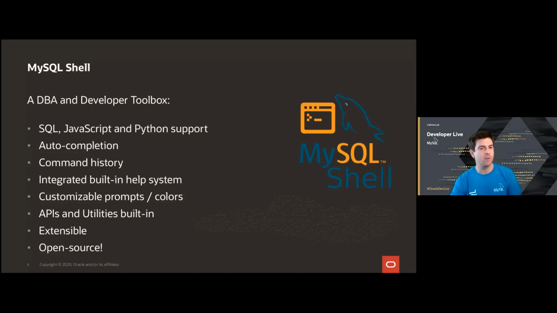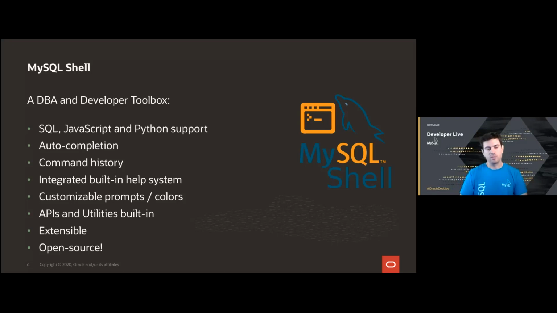It has a fully integrated built-in help system, so you can access within the shell the help of commands and all its features, so you don't have to get out and look for online documentation or whatnot. You have customizable prompts with colors, as you saw, and the very interesting features of Shell are the APIs and the utilities built in, which I'll talk about later, and it's also extensible.